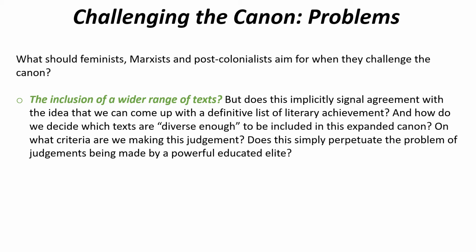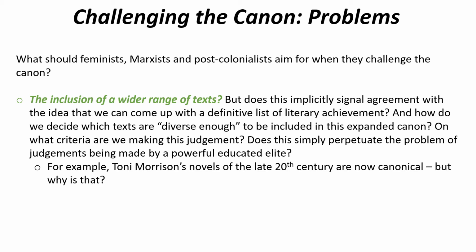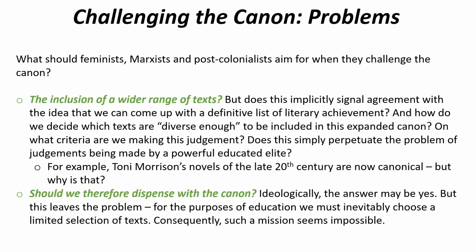And how do we decide which texts are diverse enough to be included in this expanded canon? And on what criteria are we making this judgment? So all of this really comes down to the idea, does it simply perpetuate the problem of judgments being made by a powerful, educated elite, even if that elite is enlightened in a political sense? So for example, Toni Morrison's novels of the late 20th century are now canonical, but we could really look in and explore, why is that? Why are her books accepted but other people's aren't?